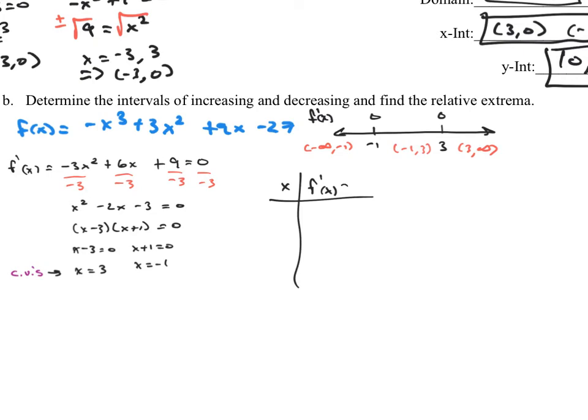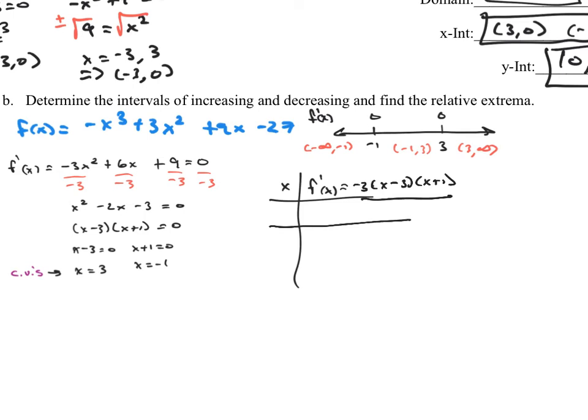and I want you to be careful here, I'm going to use the factored form. But if you look at my factored form, what I've got to remember is I divided by negative 3 first. So I can't use just this factored form right here, the x minus 3 and x plus 1. I actually need that factor of negative 3 out in front. So the factored form of the derivative is negative 3 times x minus 3 times x plus 1. That's the factored form of the derivative.